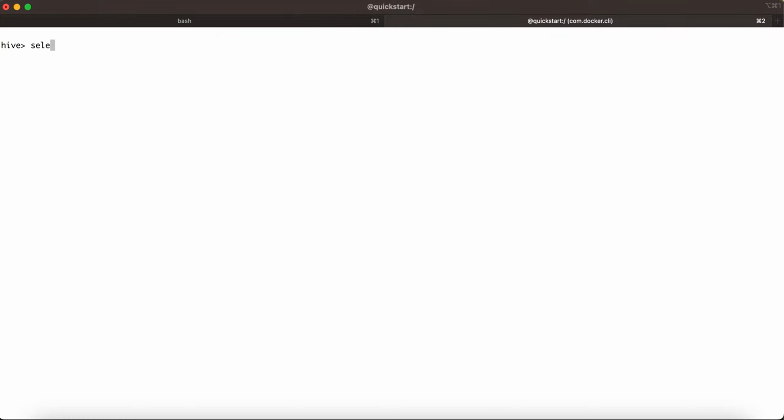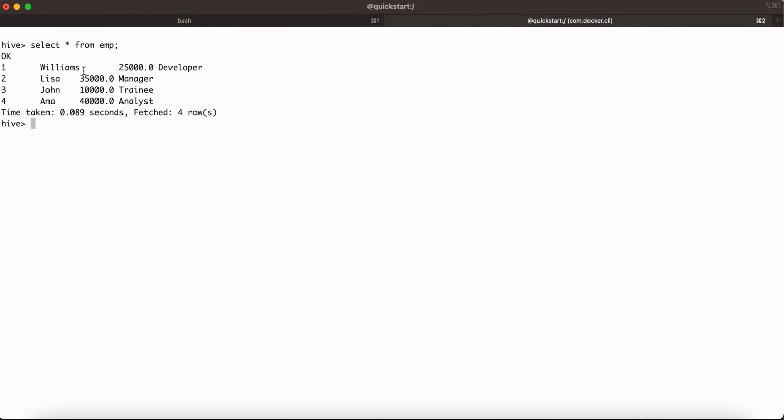I'll show you one data set which I have created to demonstrate the having clause. I have created this EMP table, and it's a very simple, typical table. We have employee ID, employee name, and the salary of the employee. The data type of the salary variable is float, so that's why you are seeing it with this added point 0 here. And then the department in which the employee is working.